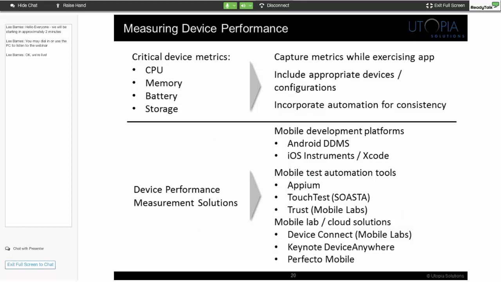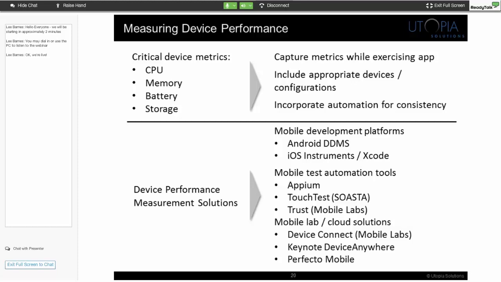Typically, from a metrics perspective, what we want to understand about our application is how it impacts CPU, memory, battery usage, and storage, if that's something your application does. We want to capture those metrics while we're exercising the app. We want to make sure that we're including the appropriate devices and configurations that map to our user profile.